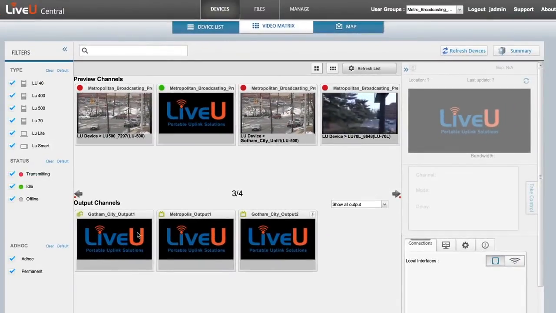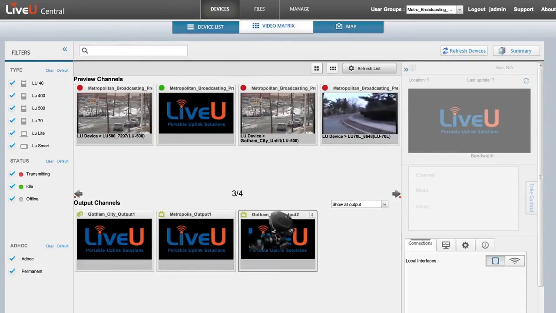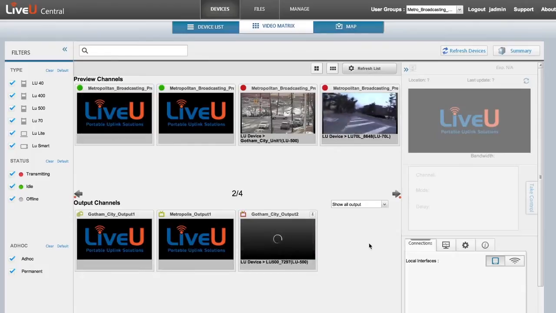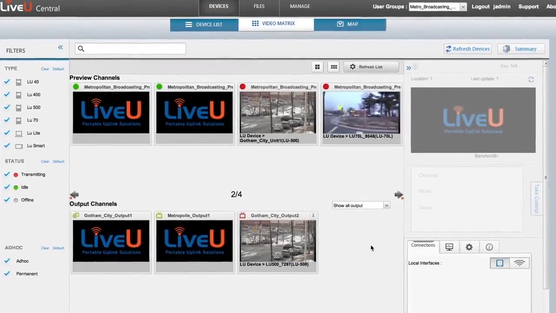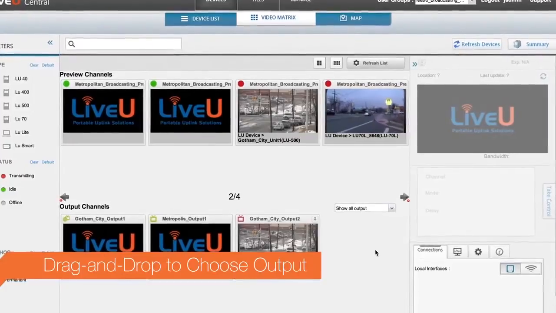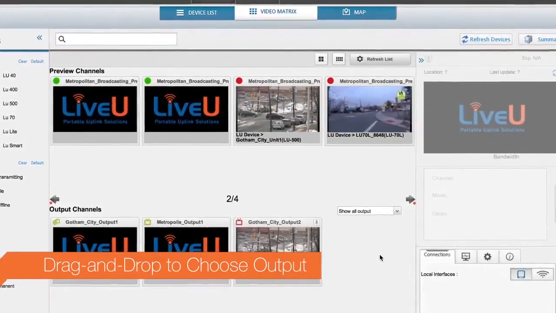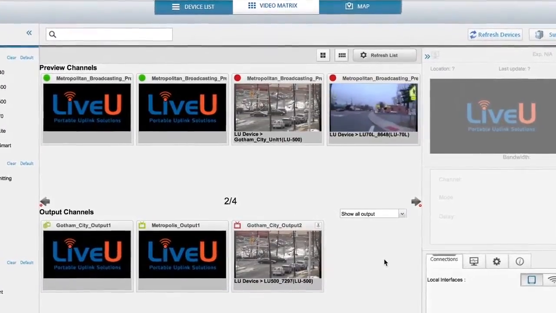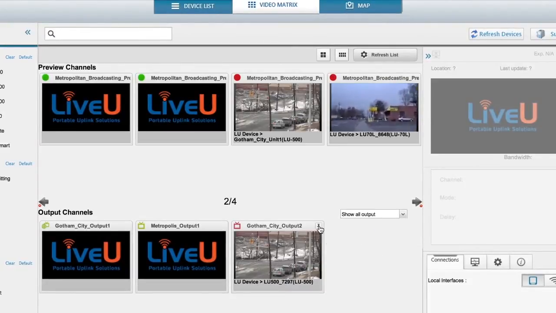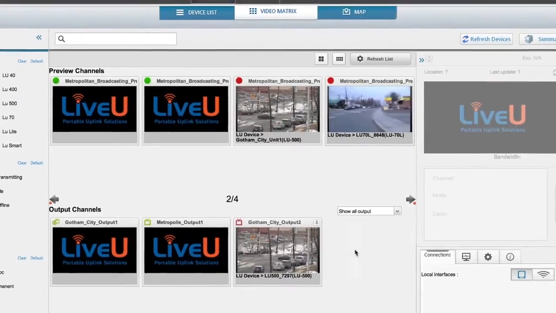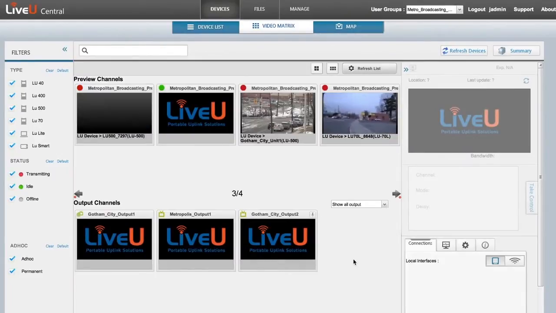Channels at the bottom of the screen are live feeds, transmitted at full bandwidth, and output to your desired server anywhere around the world. To turn a preview feed into a live feed, drag and drop it into the output tray. The output tray typically contains between 1 and 4 slots per tab, which correlates with the number of available SDI outputs on the physical multi-server. To turn a live feed back to a preview, press the release button. The output tray can also be configured to output an encoded web stream directly to a CDN.